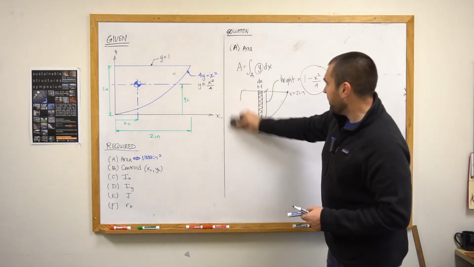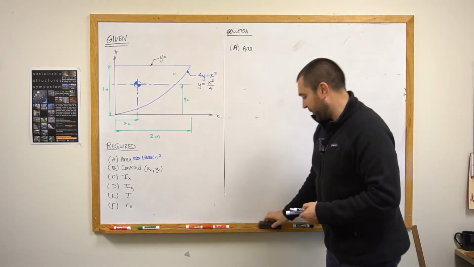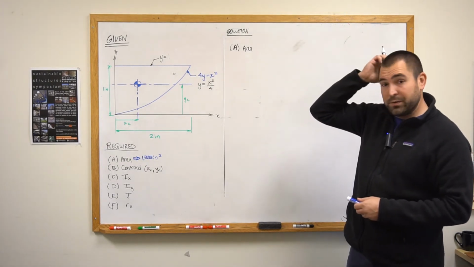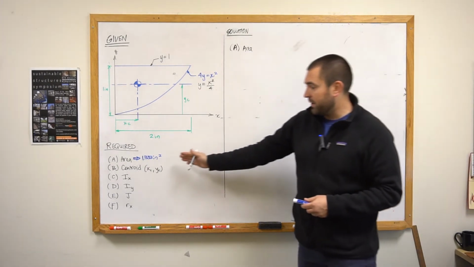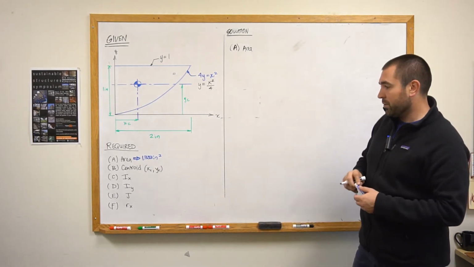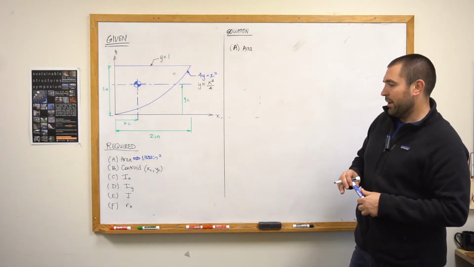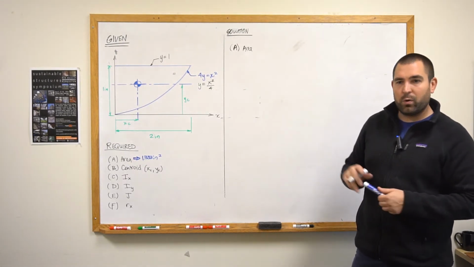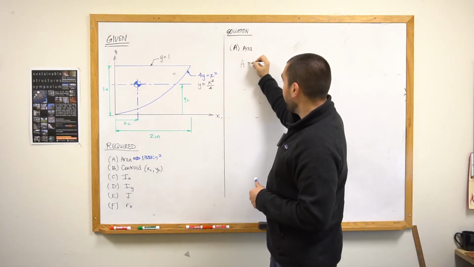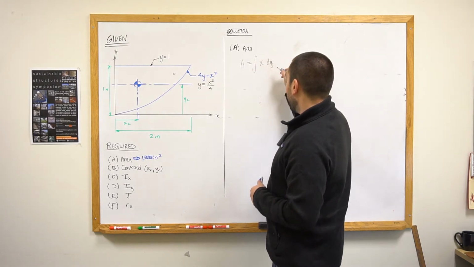So there might be some strategy in which type of slice you take. One might be easier than the other. But the bad news, well, not bad news, but oftentimes to get to these next values like centroid, you're still going to have to take a horizontal or a vertical slice. There are some tricky ways to get around it, but you need to be comfortable with either horizontal slices or vertical slices. So let's just go ahead and rewrite our equation as equal to the integral of x dy.